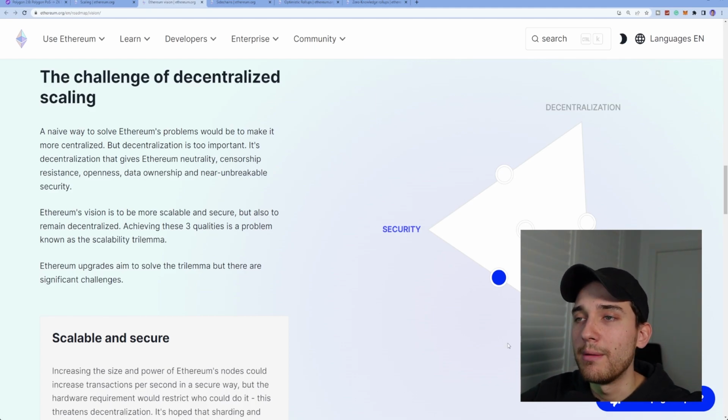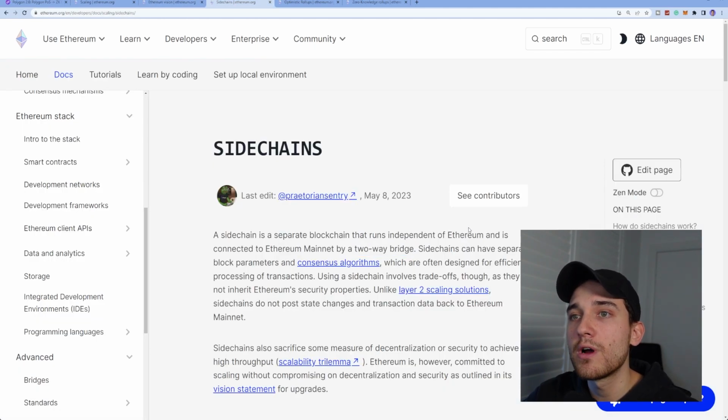So the point of me talking about this is to cover off the history of the innovations to address this scalability issue that Ethereum has. And the first one, which is what Polygon POS currently is, a sidechain. So when Polygon was created, it was one of the first scalability solutions to Ethereum.